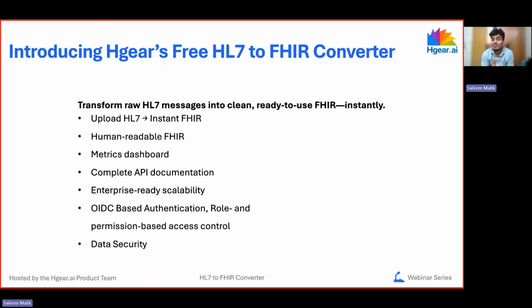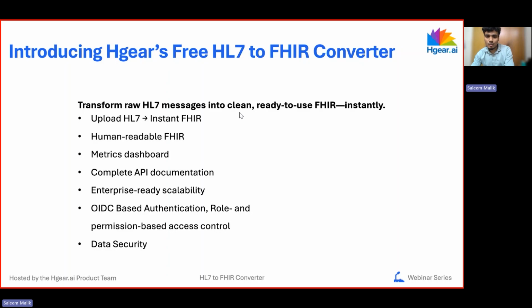As I already said, it is an enterprise-ready, scalable product, and we have OIDC based authentication and role and permission based access control. Your data is completely secured here. There is no need to worry. We are not going to store your data anywhere. So you can have all these benefits in one product.